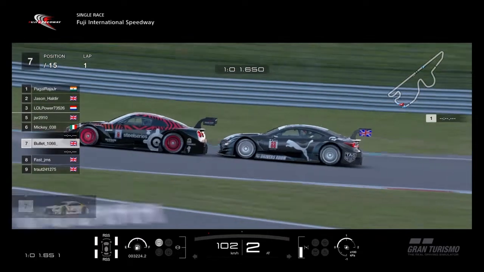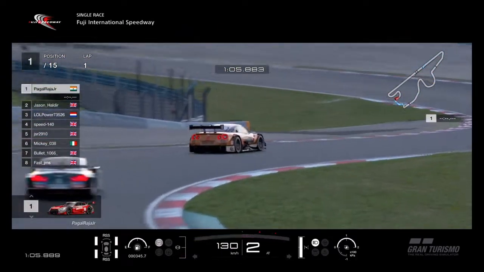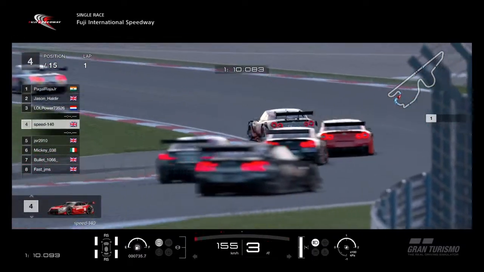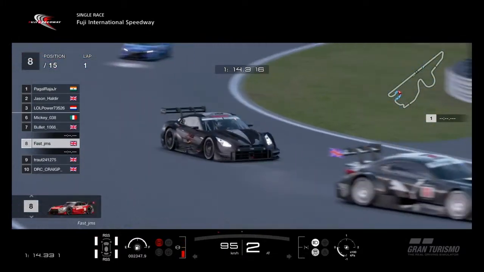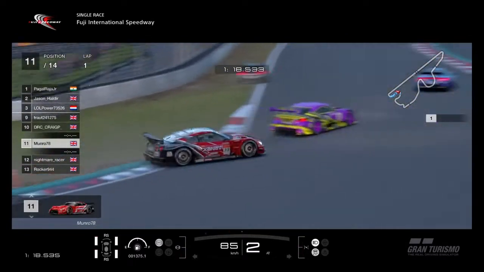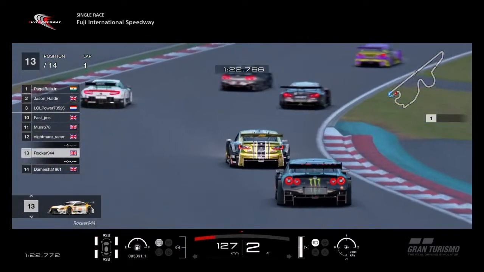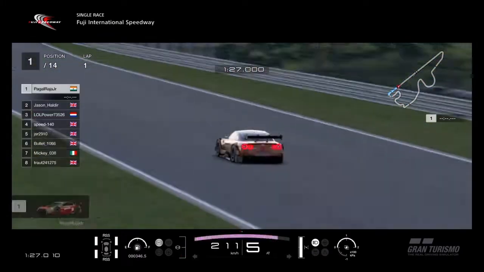Then Bullet following him, he gets a brilliant exit but is forced to slow down, going back up to the front now. Paga is getting away with it, Jason just managing to follow, and of course Low Power with that penalty there. Speed at the back, going back down the field now. We have Bullet there, Fast and Trout just managed to get, and we just had a bit of an off in there from Monroe. Looking back here, there's Nightmare Racer and Rocker in the back, followed by Damisha, who brings up the rear of the field.